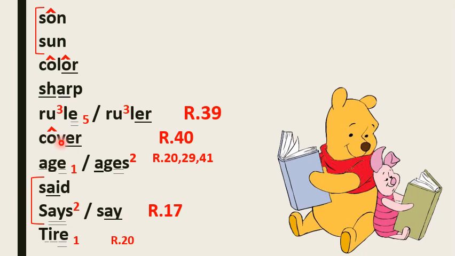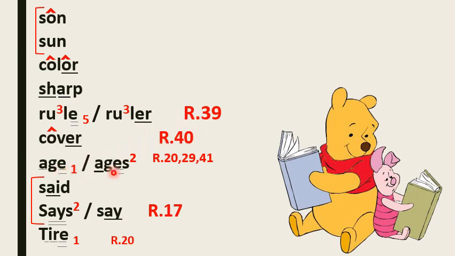So V, it will become between two vowels. You see, this is a single consonant that comes between two vowels. The consonant V is coming between the vowels O and E. So what you're going to do here is that when you pronounce it, you're going to divide the word in half. Cover, cover. Why did I do that? Because I have a single consonant between two vowels, obviously. And that is all about Rule 40.